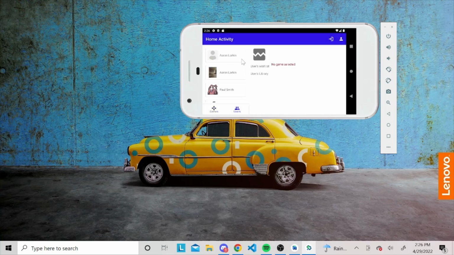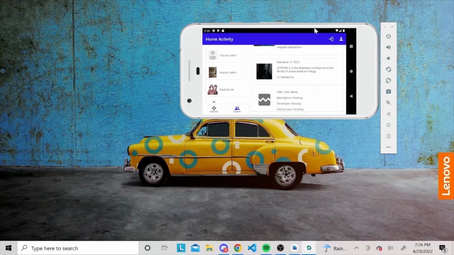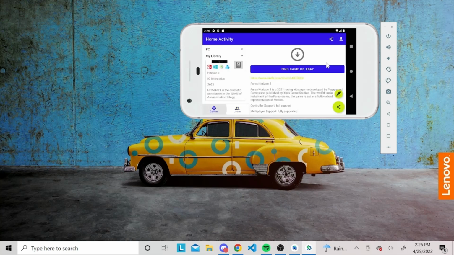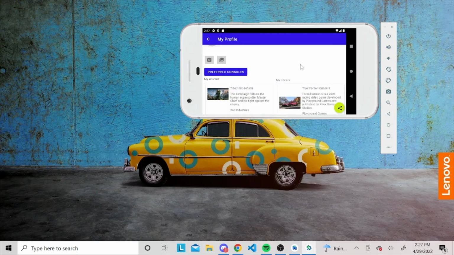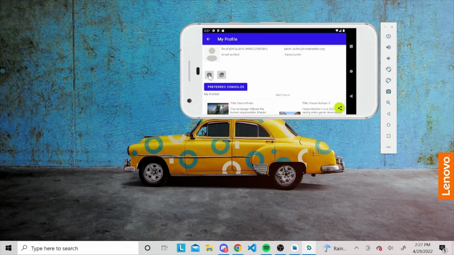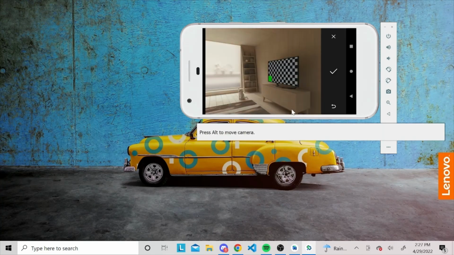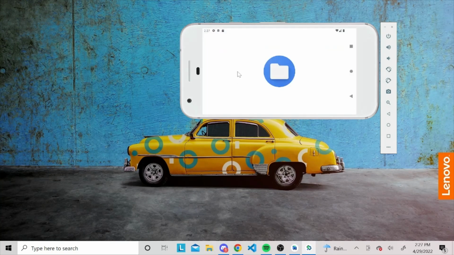You can also click users, like I said, and you can click on a user, and it shows that user's wish list and that user's library. You're able to also view your own profile, so this will show you a whole list of your library and your wish list. You're able to take pictures on the phone, and then that'll actually update your profile photo. You can also select them from your library, your gallery here, and if you add anything in here, you'd actually be able to see that.